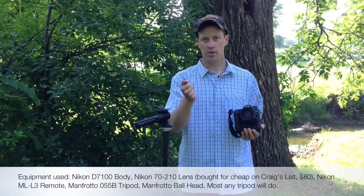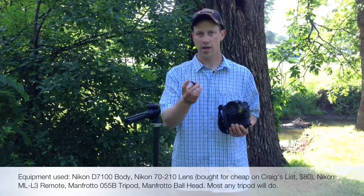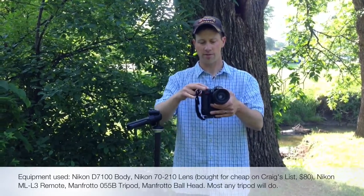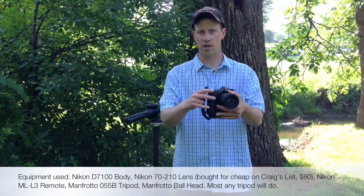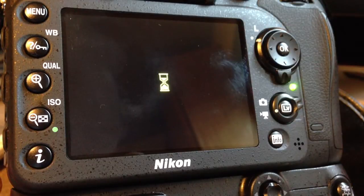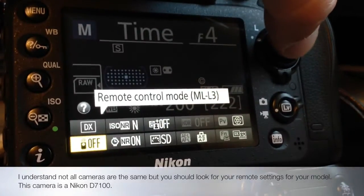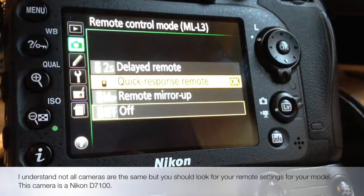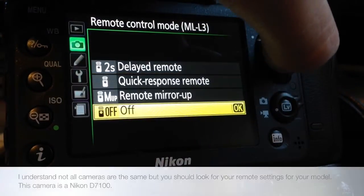The reason why I like to use a remote control, which isn't totally necessary, but it really helps for timing, is it also helps reduce the shake of the camera. If I go to push the shutter release down, usually that shakes the camera just ever so slightly, and it can mess up your shots. So, depending upon the type of camera that you have, I have a quick setting to where I can turn on the remote control very easily, and when I'm finished, I can turn it off. And here I set it to quick response, and if you don't turn it off right away, after a few minutes the camera will probably turn it off automatically.